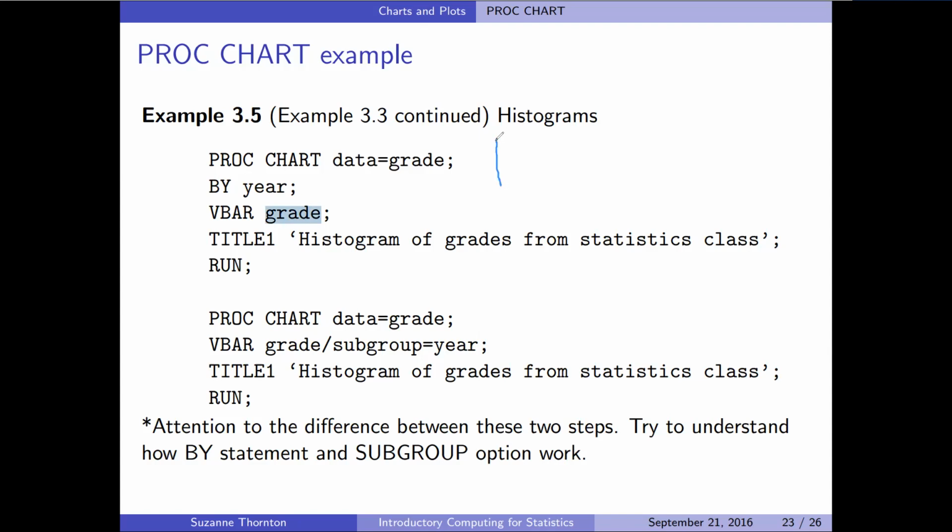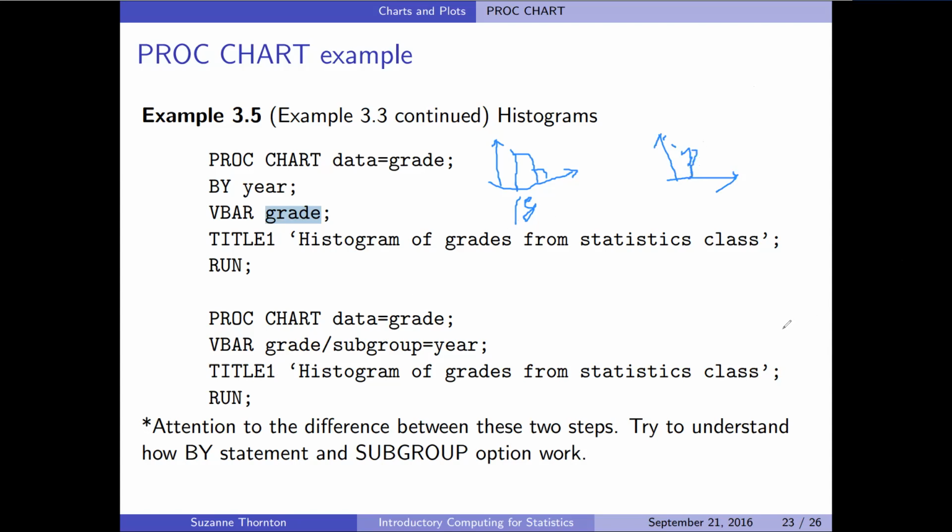Here we will have the first histogram like this, for example, for the first year, and for the second one, we'll just put a second chart, a second histogram, as follows.